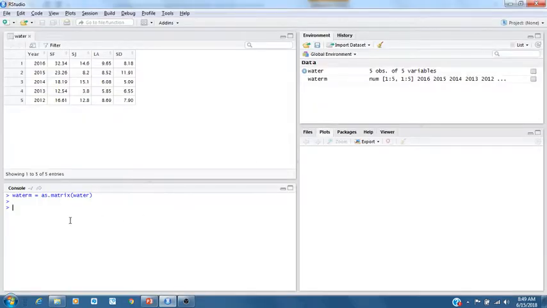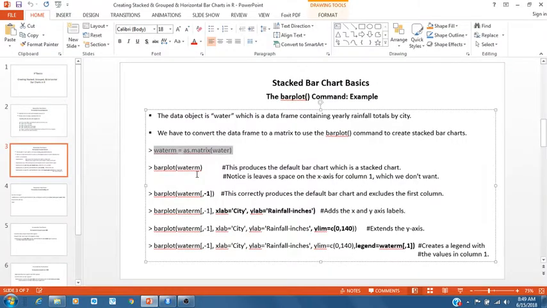Let's go back, just to verify, waterM is indeed a matrix. Now, we can go ahead and do the simple barplot command. This is the basic form. So this will produce the default bar chart, and you're going to see the stacked bar chart.